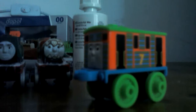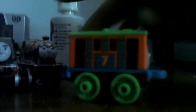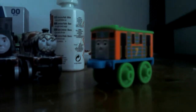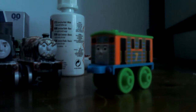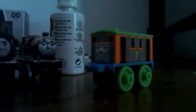Gay Toby, or Neon Toby, but I like to call him Gay Toby. Jesus, my goodness, he's neon, alright. On the camera, the neon pink or red on here, it looks like neon, but on the camera it's orange. So the colours on here don't look neon, but then when you look at it now, it looks neon. So welcome to the collection, Gay Tobias.